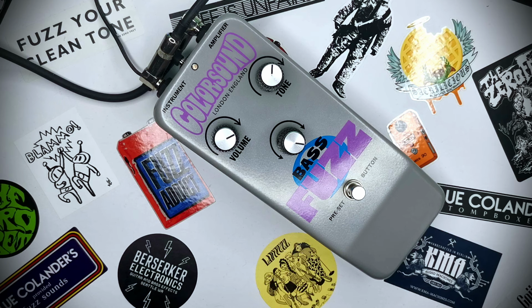The older bass fuzzes I've owned were not only wider, but didn't have a status LED or input for a power supply. So it was battery only, and you had to listen out for when it was on, which, to be honest, isn't hard. You know when a fuzz pedal's on. This new version adds both of those features, but I do feel like it's a bit quieter than the old ones.